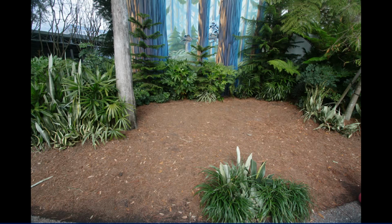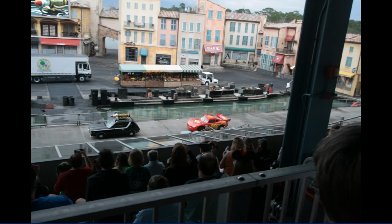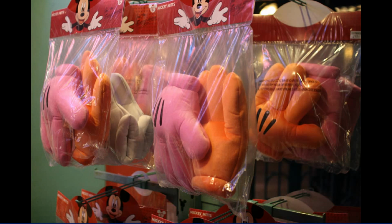Here we are in front of Star Tours, where the Forest Speeder has been taken away for maintenance or some other reason. I assume it'll be back before Star Wars weekends. And then this is something that's been around for many months now. I just haven't seen it. Lights, Motors, Action is not a show I go see all the time. The Herbie sequence has been replaced by the Lightning McQueen sequence, where he chases a bad guy, apparently in this old 1970s car, with this missile on top of it, and Lightning McQueen chases him into a corner where he kind of blows up. So it was an entertaining, enjoyable section to Lights, Motors, Action, and made the show that much more tolerable instead of feeling dated.